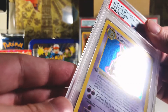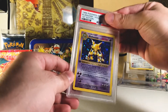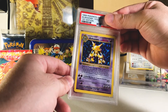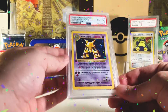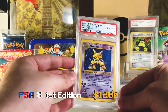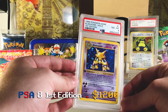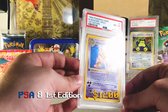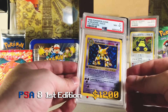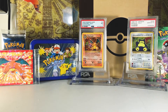Here we go — it's a first edition Alakazam! I love Alakazam, what an excellent card. You can see this one has the thin stamp — the number one is a lot thinner, even though it has a thicker amount of ink. So the Chansey had the thick stamp, this has the thin stamp. This one looks a little nicer than the Chanseys — I'm hoping for an eight. Let's check it out — we got the eight! Alakazam is actually one of the hardest hollows to pull from base set. I've heard rumors he's more seldom pulled than Charizard, Blastoise, or Venusaur — maybe they just put fewer of him on the sheet. I'd have to research more, but a PSA 8 Alakazam I think is actually worth more than $500.